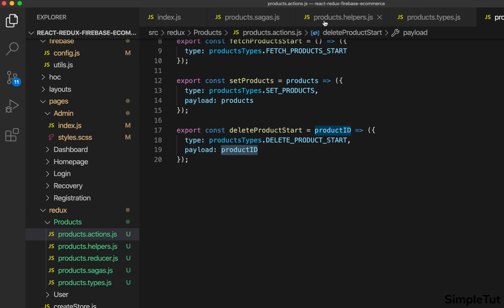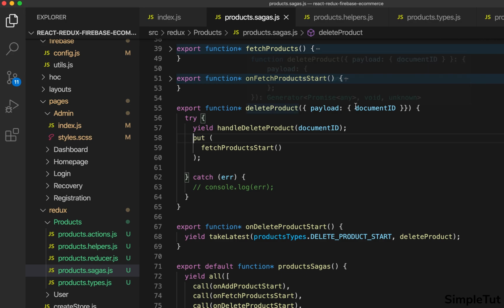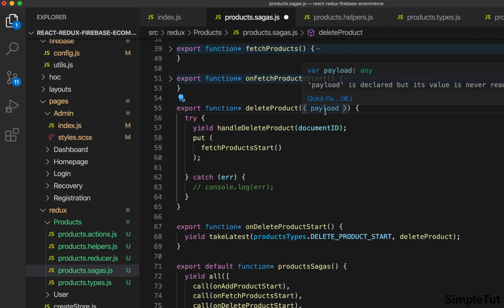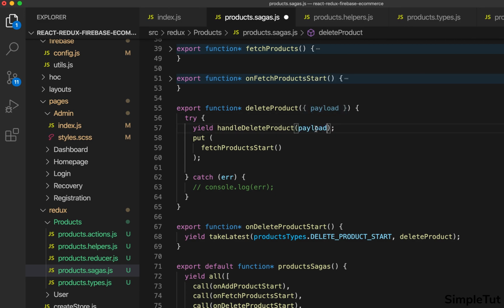So if I look at my Saga here, I was trying to destructure the document object from the payload, but the payload actually is the document object. So in actuality, what I need to do is pass the payload here to the helper function, because that actually is the document ID. I also seem to have forgotten the yield keyword here. That's very important. So we'll need to remember to do both of those things.